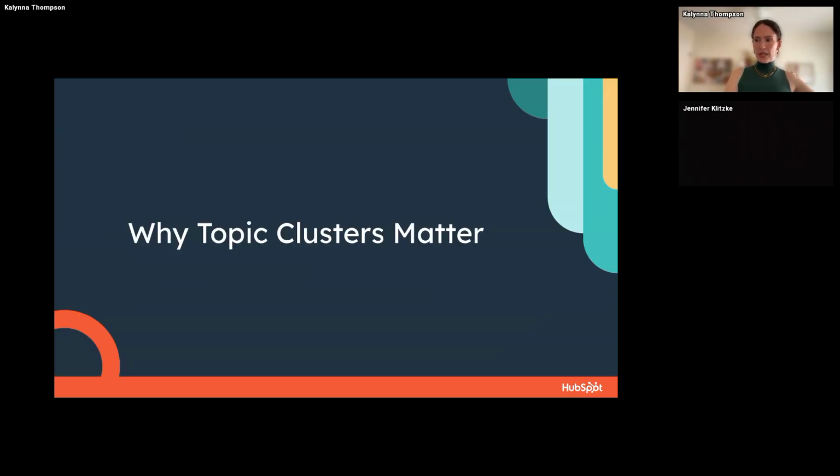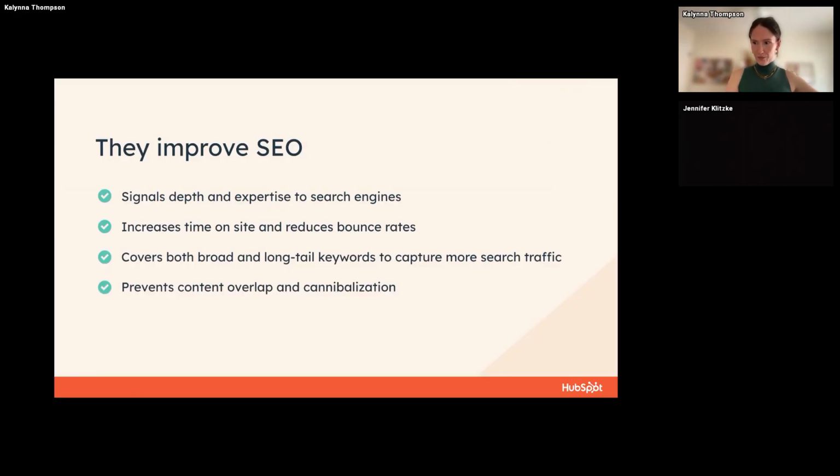Alrighty, next up, why do these matter? So a big one is overall they improve SEO. When you use a topic cluster and pillar page strategy, it signals that deep expertise to the search engines and shows them that you really know what you're talking about. It also increases the time spent on site and reduces bounce rates, which are really important metrics for SEO.